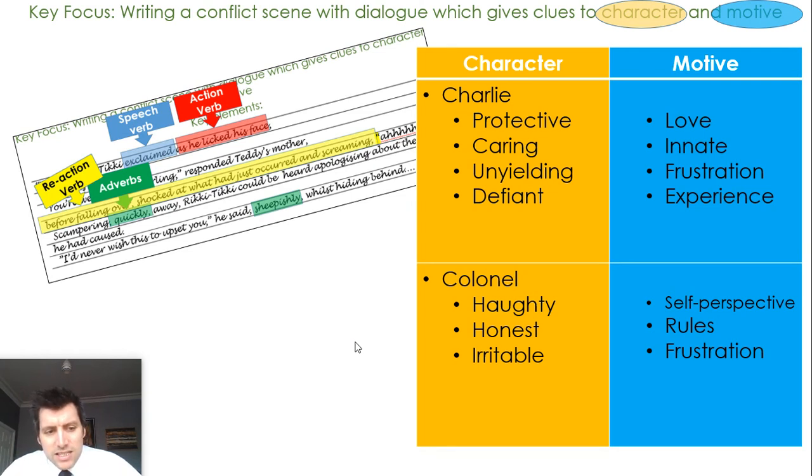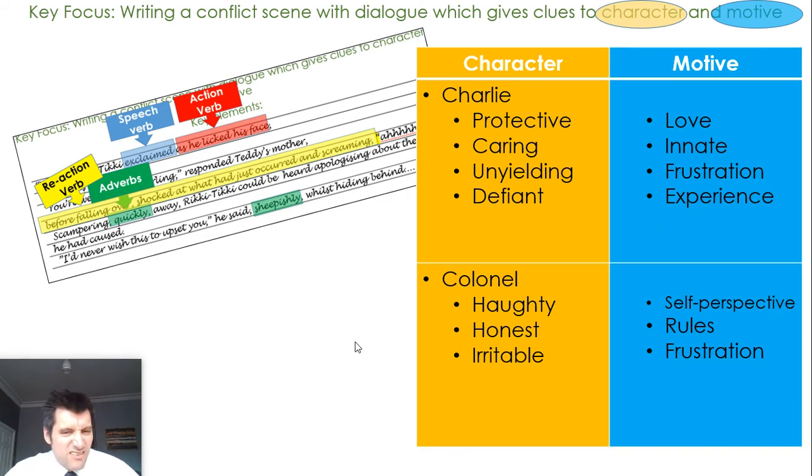He sticks to the rules or sticks to promises he made. If you remember when the Peacefuls are thrown out of the house, that seems weird because we know that he doesn't really like the family. However, he'd made a promise to his dead wife that he would not evict the family. That promise, therefore, is stuck to. So when he makes a promise, he sticks to it. And I think the motive for that is that he doesn't like breaking rules. I think he's very conventional. So I think his motive is that he likes to stick to the rules that he's got.